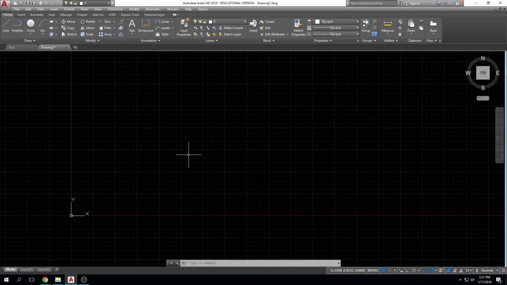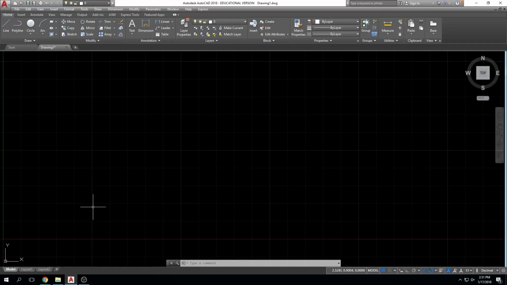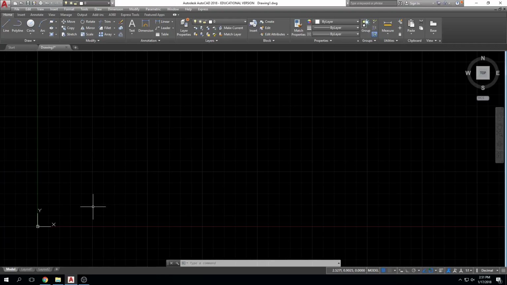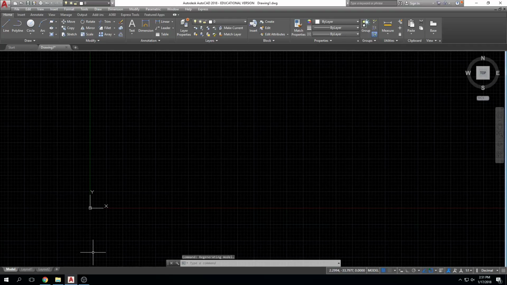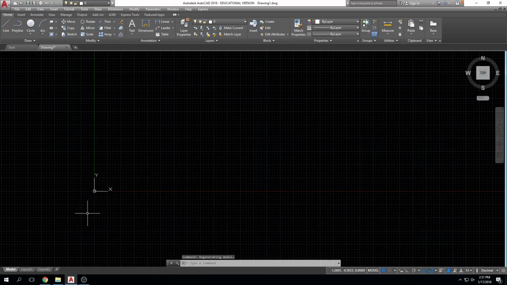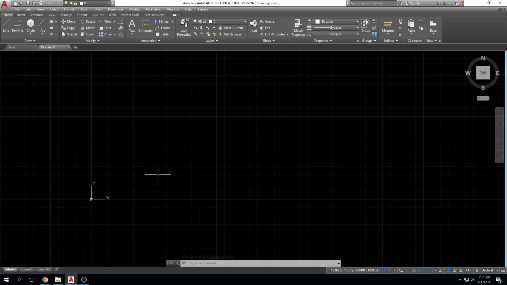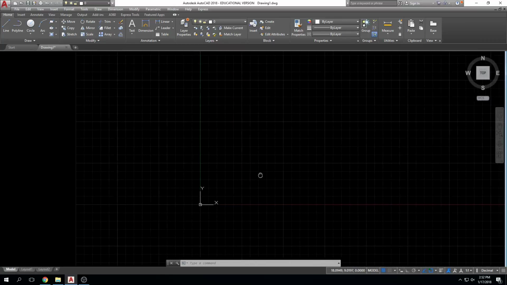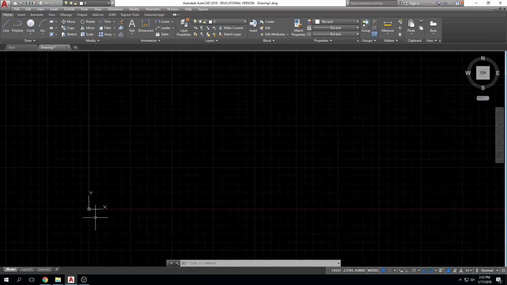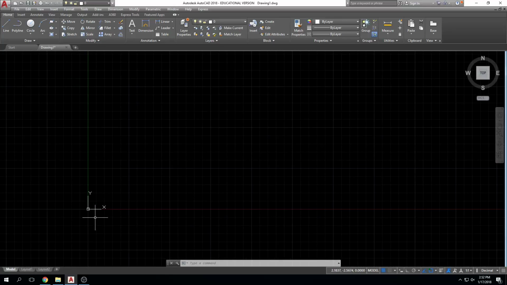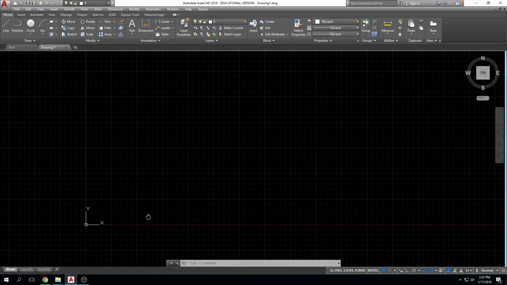I want to remind you that to zoom in with my cursor, if I want to move closer to an object, I can put my finger on the little roller button in the middle of my mouse and push it forward, and I zoom in, and I can pull it back towards me and zoom out. I can also pan, which means to move about the screen. If I hold my middle roller down and I move my mouse, I'm panning. So rolling, zooming in, zooming out, panning back and forth.